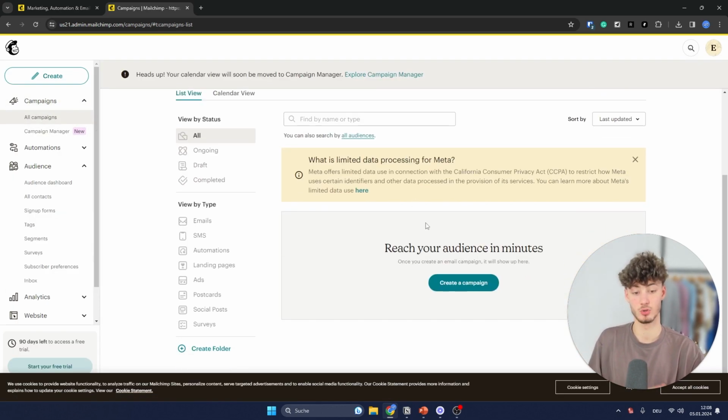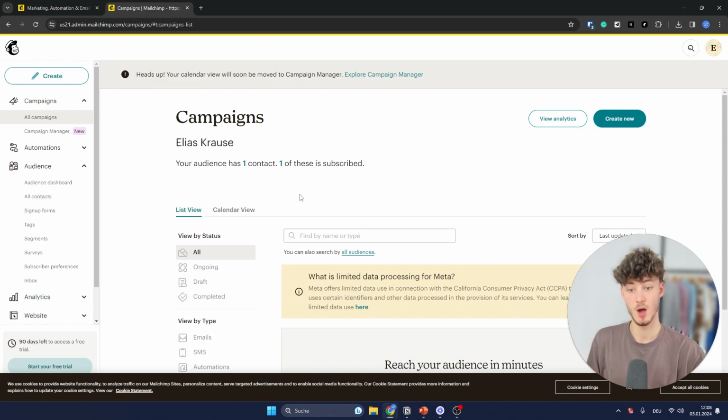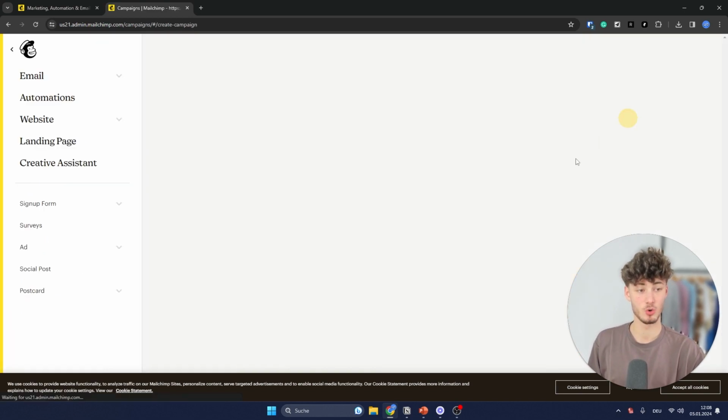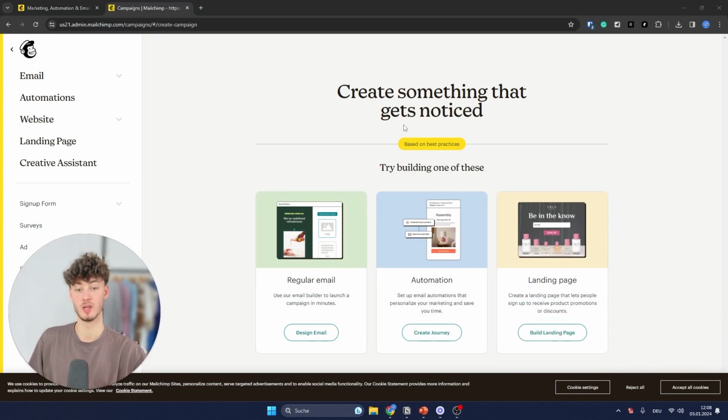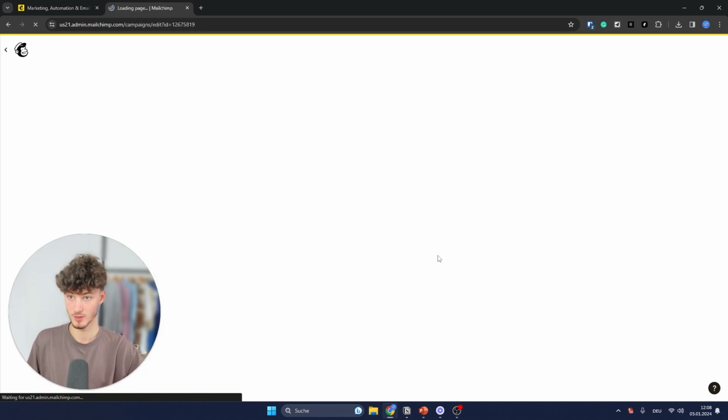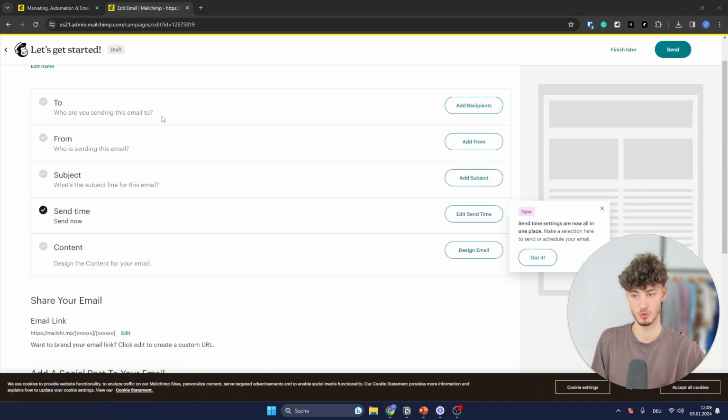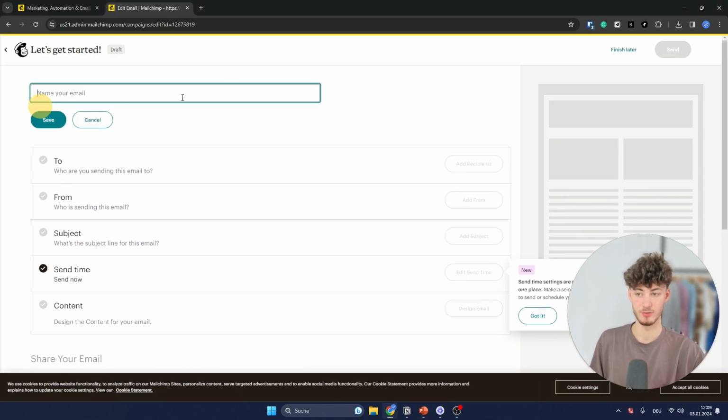This is going to allow us to create the emails that we are going to send out, and then click on create new right here on top. Now, with MailChimp, you're going to have 3 different ways of building something. You can just set up your regular emails, which is what we are going to do. We are going to set up a regular email as a newsletter, but you can also set up stuff like automations or landing pages. But as for us, I will just click on the regular email right here.